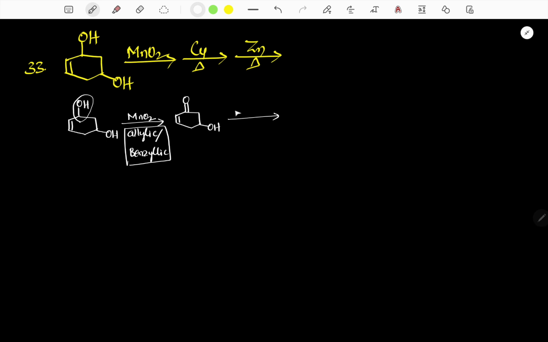Now it is treated with copper. We can use copper, silver, gold, and we are providing a temperature of 300 degrees Celsius. So now the secondary alcohol undergoes oxidation. Now if I see this compound, tautomer is possible, so we can write the tautomer, because after writing the tautomer the product is becoming aromatic.